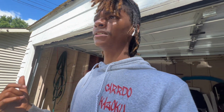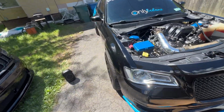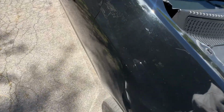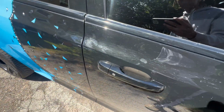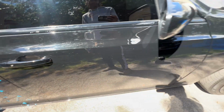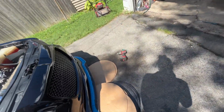I'm probably not gonna enter in the show because I didn't wash the car, as y'all can see. Chrysler's been sitting since the last video I made. This bitch looking a little, it's not dirty, but it's like dirty, if you know what I mean. It's dusty as fuck. So yeah, I'm not gonna enter in the show. I ain't got time for that.